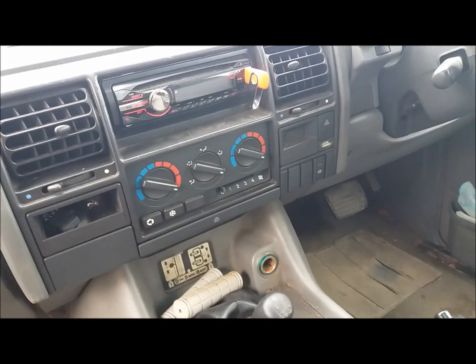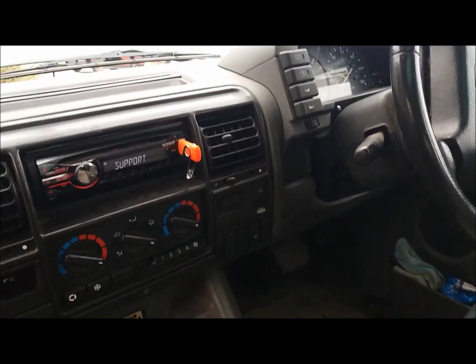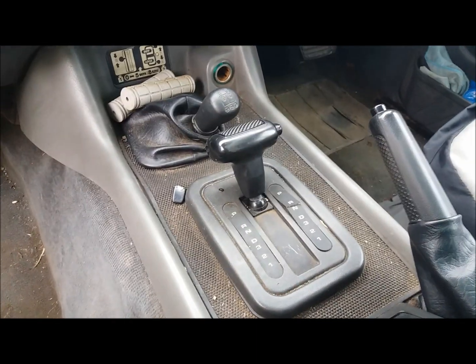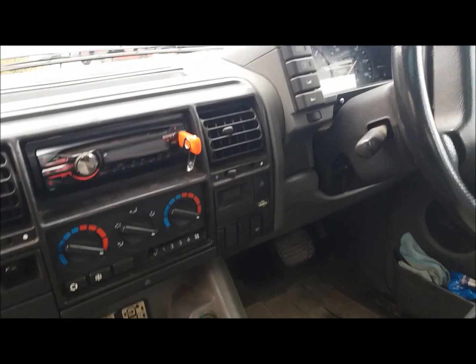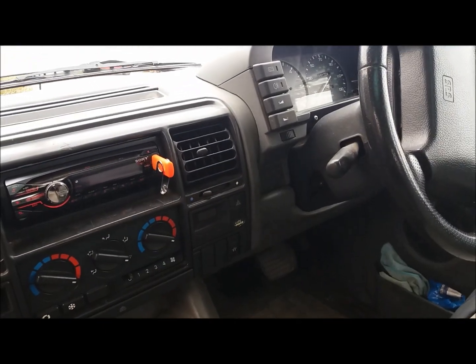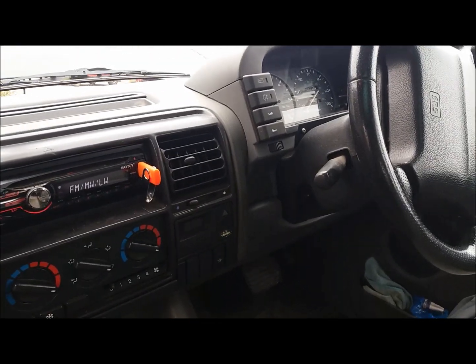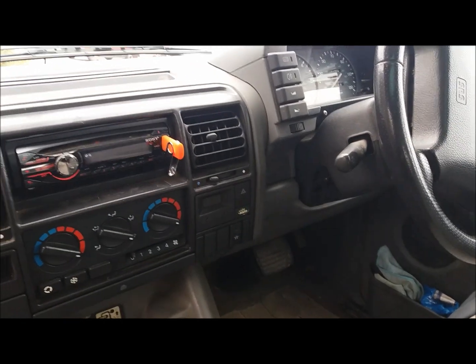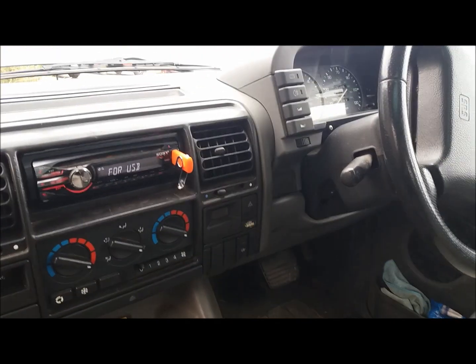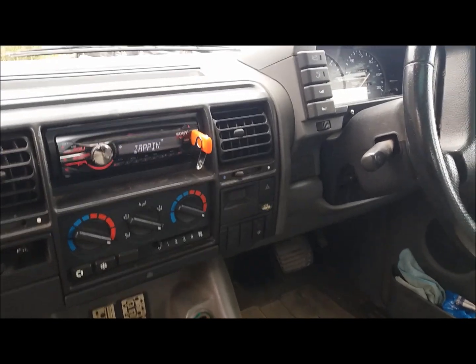This is my 1998 300 Tdi Discovery automatic. It's a Japanese import, so it's one of the last ones. Pretty low mileage, 108,000 at the moment, plus whatever the Japanese mileage is. I've had a problem for the last 2 or 3 weeks that some mornings it won't pull away.